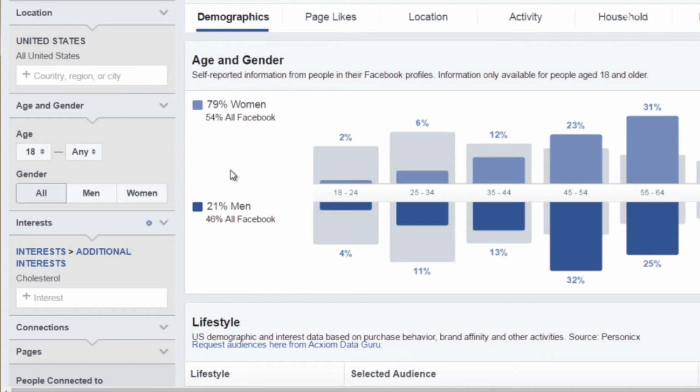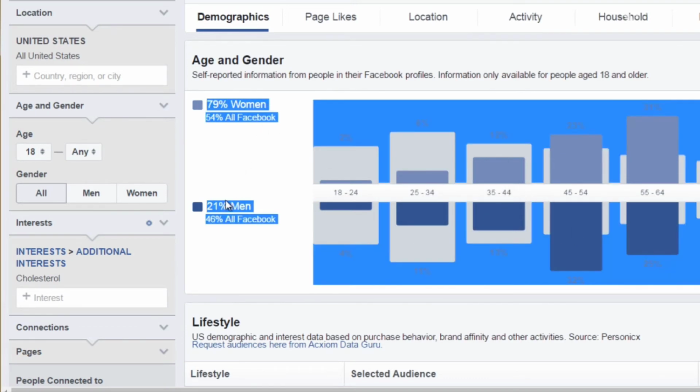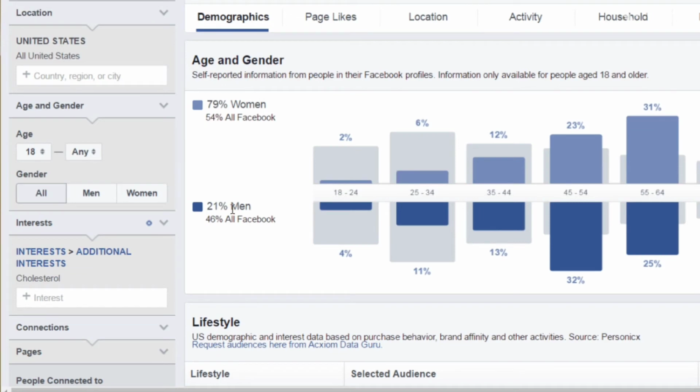Now, the nice thing about Facebook Audience Insights is you can literally click on one of these and it'll hone in on that particular age group or gender. As you can see, this is 79% women, 21% men. But if we look at it on Facebook alone, we can see that 54% of all on Facebook are women and 46% are men, so it's about 50-50 equivalent.